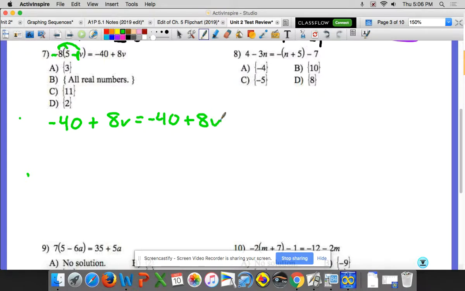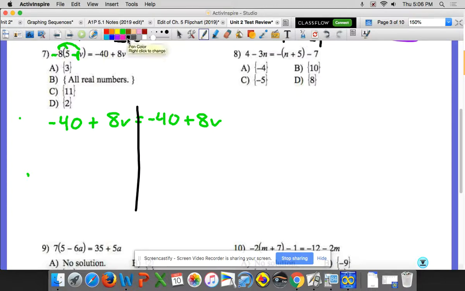So now, for some people, when they get to this point, they will see that the expressions are the same, and so therefore they can probably go ahead and guess what their answer is. But we're going to go ahead and work this out because I think it's important for everybody to see. So at this point, we're following the same rules. After we distribute, we would look for like terms, but on the left and the right, there are no like terms. We have a -40, which is a constant. We have an 8b, so it has a variable. And on the right side as well, we have a -40 and an 8b, so we cannot combine them.